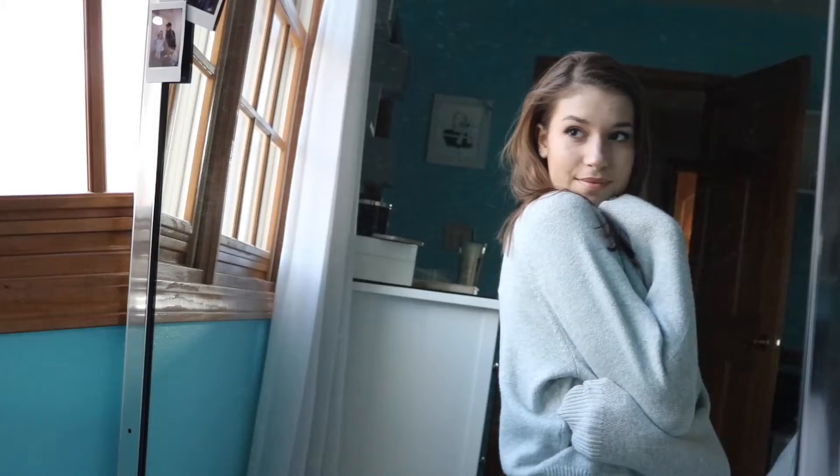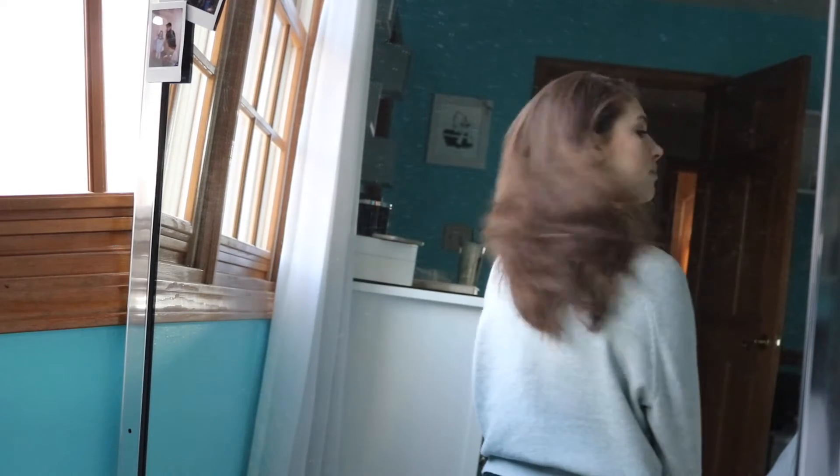My first item I am actually wearing currently. I got this sweater from Nordstrom — it is from the BP Brand. This is just a really cute, gray, soft, and snuggly sweater. This is a perfect basic. I love the neckline. It's very casual, yet you can dress it up or down. It's super warm for the winter months, good to layer, and just a good basic to have in your closet.